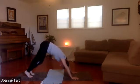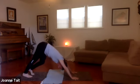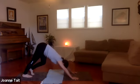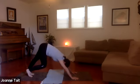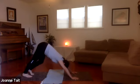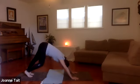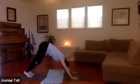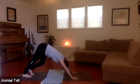Your heels probably won't touch the floor, and that's fine. Bending one leg and then the other. So the head is relaxed. My chest is open toward the floor. Insides of the elbows forward, shoulders back. Breathing through the nose as you pedal your feet. And then we'll slowly come into our full expression of downward dog.